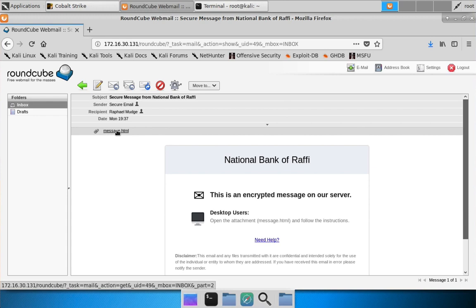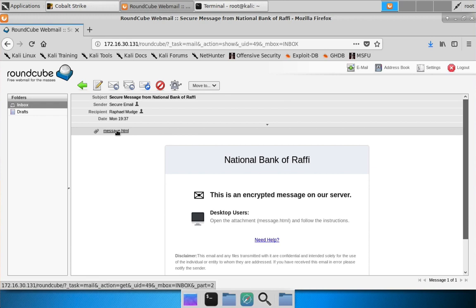When I was doing research for this presentation, I actually found that this particular mechanism of secure email has been used as a real-world phishing pretext to deliver the TrickBot. So I'm not the only one to think that this is a really bad idea. But organizations use it. So we're going to use it too.